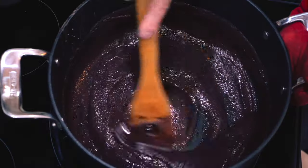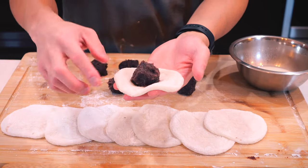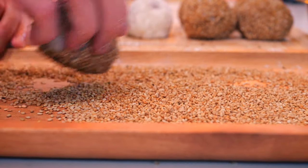That was fun too. From making the sweet red bean paste to making the mochi dough, onto forming the filling balls and then combining them all together to make the sesame balls. It was a lot of steps, but I would say my favorite one was rolling the balls onto the sesame seeds and just seeing everything come together at last, right before frying it. And here we are, golden brown beauties. Although one of these did erupt and open up, I don't think I pinched it that well.